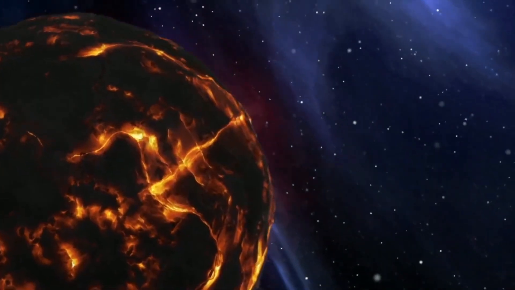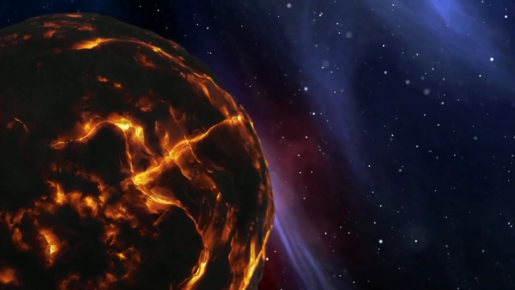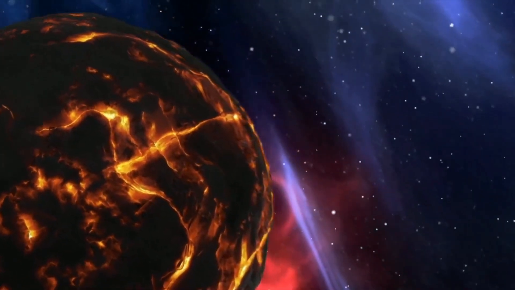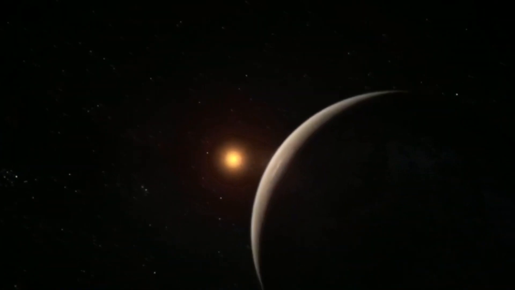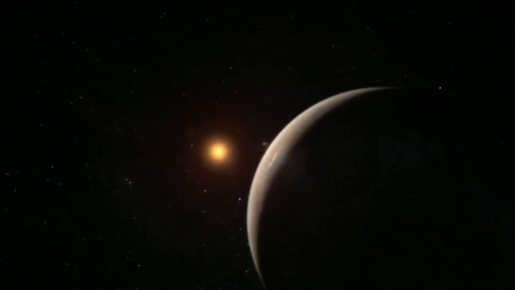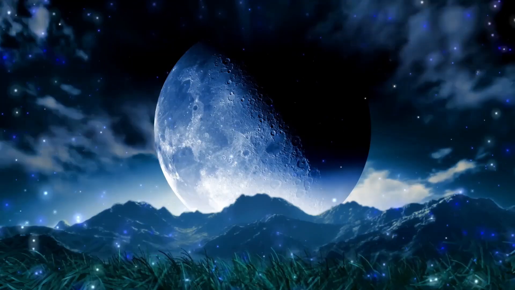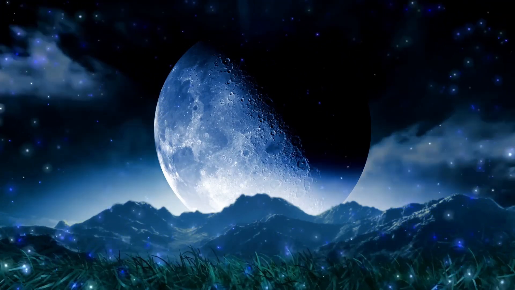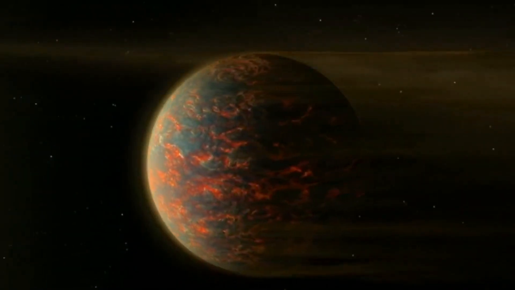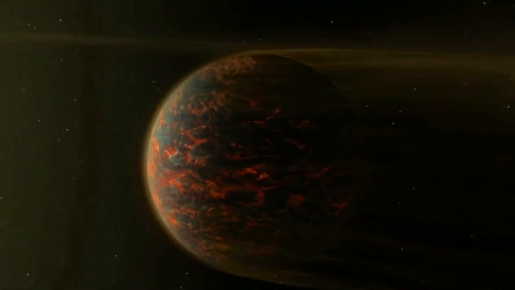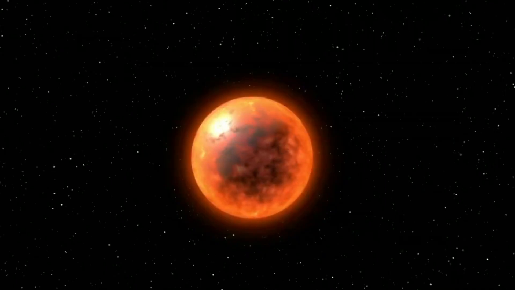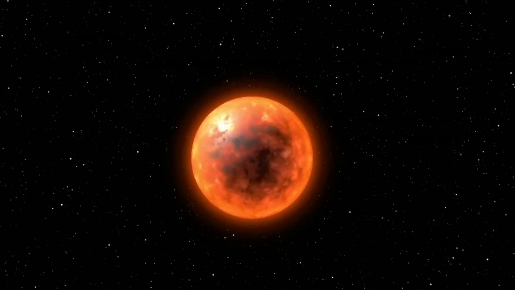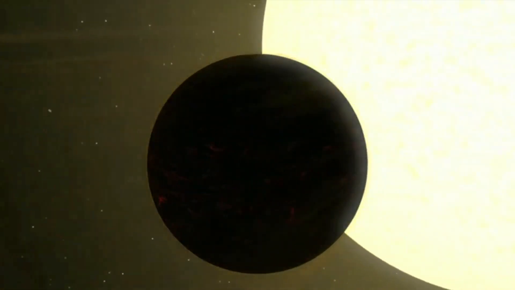It is tidally locked like our moon, which means that Proxima b would always present the same face to Proxima Centauri. The side facing its sun will have a desert hot light climate, while the other side is deep frozen at the same time, but there will be a twilight zone band around its mid-region where the star is always just above or just below the horizon. In this region, the temperatures won't be as hot or cold, but then a tidally locked planet has its advantages.